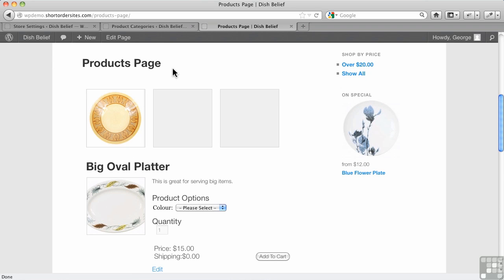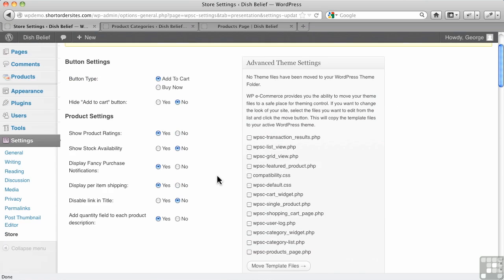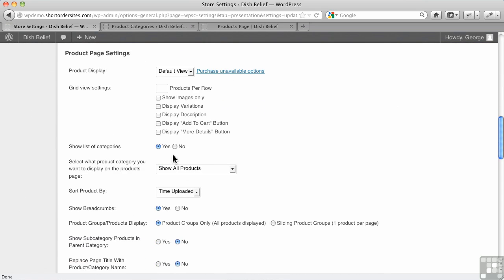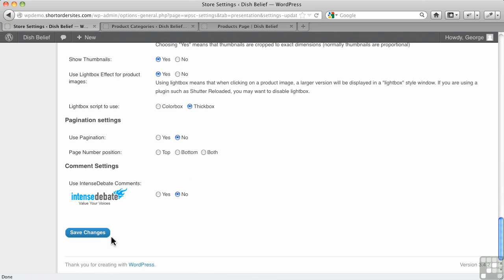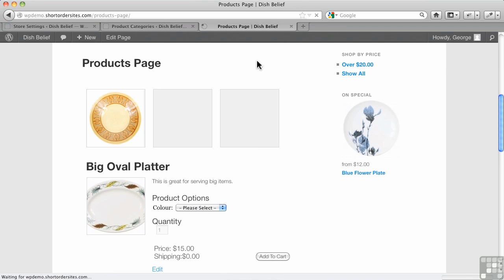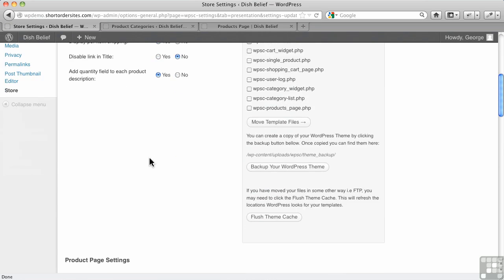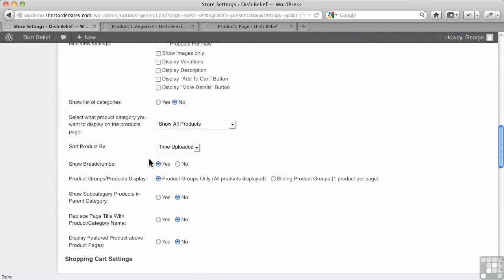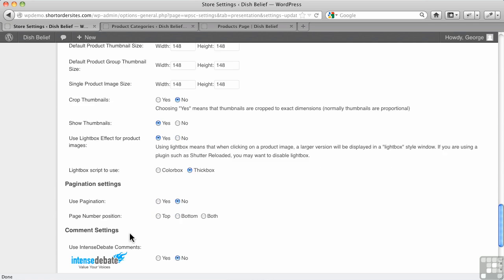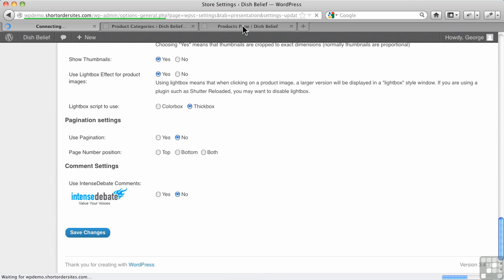All right. But right out of the box, there's only one view that really works well, I think, and that's this one with the images in it and no description underneath or anything like that. Now, we could just get rid of the categories altogether. Let's do that for the moment because I want to show you something else here. So now we've gotten rid of categories. The other thing you can do in your catalog view here is show the featured products. And it explains here that it's above the products page or above the catalog. So let's save our changes here, and I'll show you what this looks like.